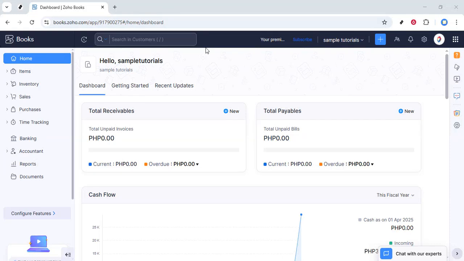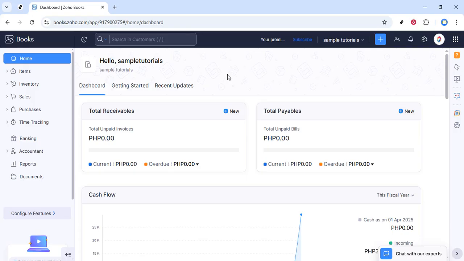In today's video, I'm going to teach you how to enter purchase entry in Zoho Books. A purchase entry in Zoho Books is recorded as a bill from a vendor. This keeps your expenses accurate, shows what you owe, and sets a clear due date for payment. We'll walk through creating a bill from start to finish, and I'll point out the fields that matter most so your accounts stay clean.